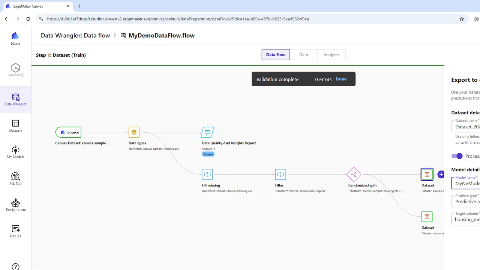Problem type: predictive analysis. You can use predictive analysis, text analysis, or fine tune. I'm going to use predictive analysis. The target column name, again you can choose it. I'm going to use the one I have chosen, housing median age, that column, and based on that I'm going to export and create a new model.